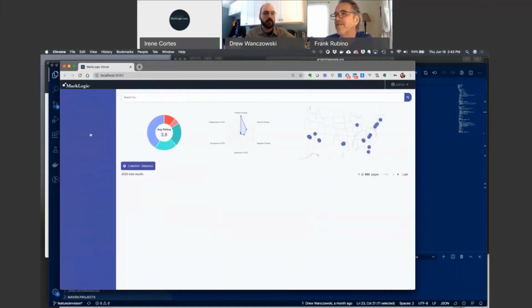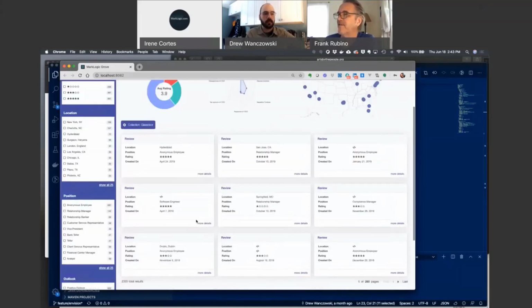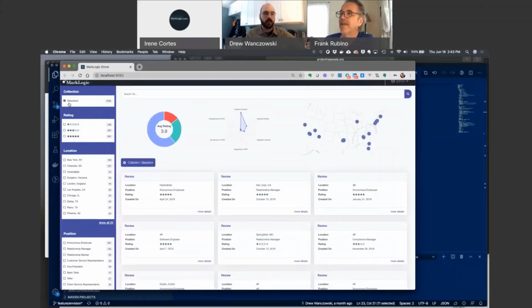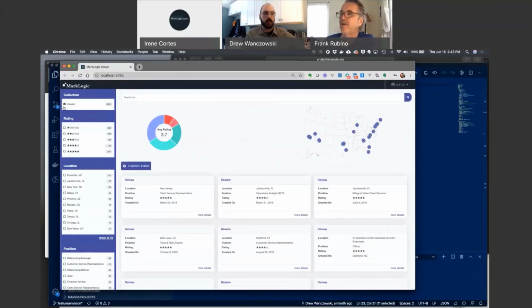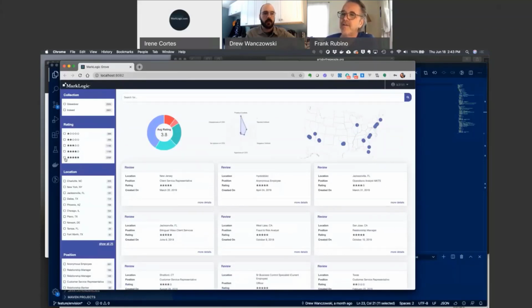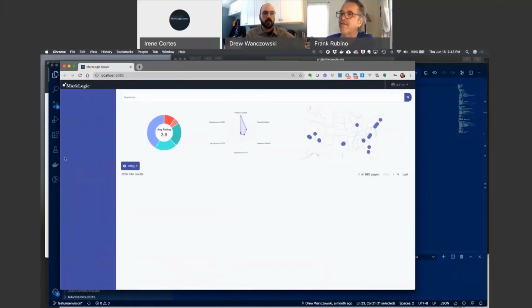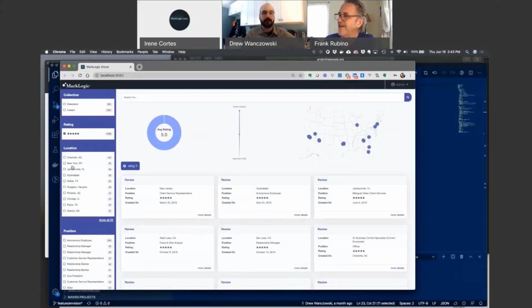Right. So this is all the stuff that came from Glassdoor. Yep. And this is all the stuff that came from Indeed. Yeah. Cool. And then if I want to see all the 5-star ratings, I can do that with this cool facet. Right. That's really cool, and I can see them on the map and everything. That's really neat. So you said that behind this, underneath this, is the MarkLogic Data Hub.